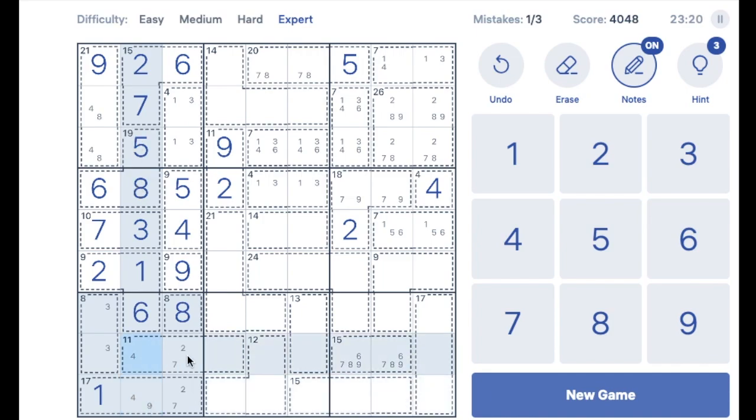So, can this number be a 9? Let's have a think. Well, if this is a 9, that leaves 2. Can't have a 1 and a 1, so that means the 9 must go down here, leaving this as our 4. Fantastic. Got our 9's in this column. The 5's have been taken out here accidentally by me because I put in the wrong number. There we go. I accidentally put in the big number instead of taking out the small one.